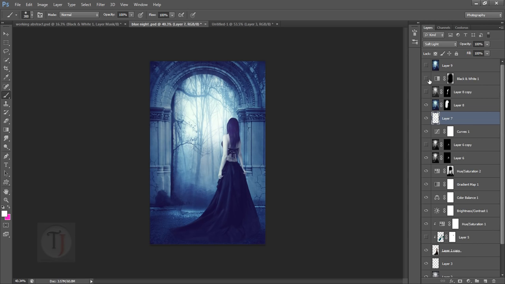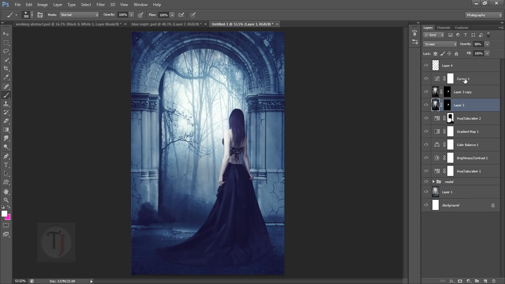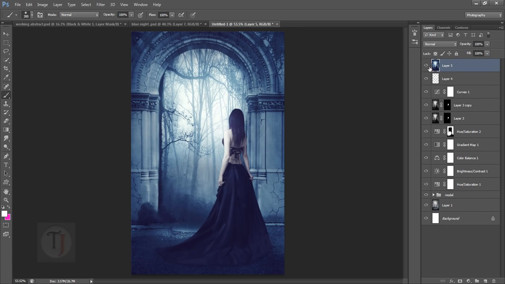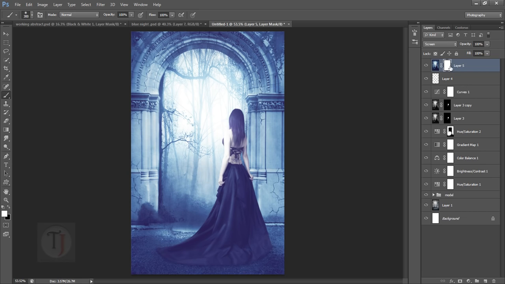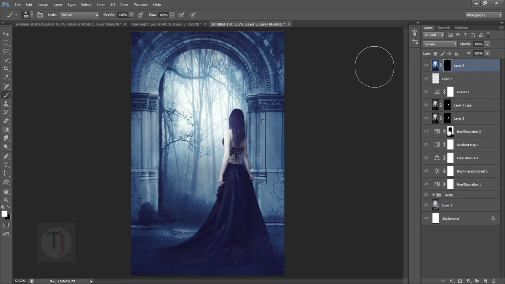As you can see here, I have this really bright glow here, and for that what you can do is press Ctrl Alt Shift E, and it will create a snapshot inside the image, and put this on screen blend mode. And then I'm gonna apply a layer mask, and press Ctrl I, so as always it will hide all the data. I'm gonna select my brush tool, and with white color I'm gonna paint in here, so it will make it super bright here. But you have to make sure that you don't overdo it, like here it looks like it is overexposed. So I'm just gonna make it maybe 35%, looks fine to me.